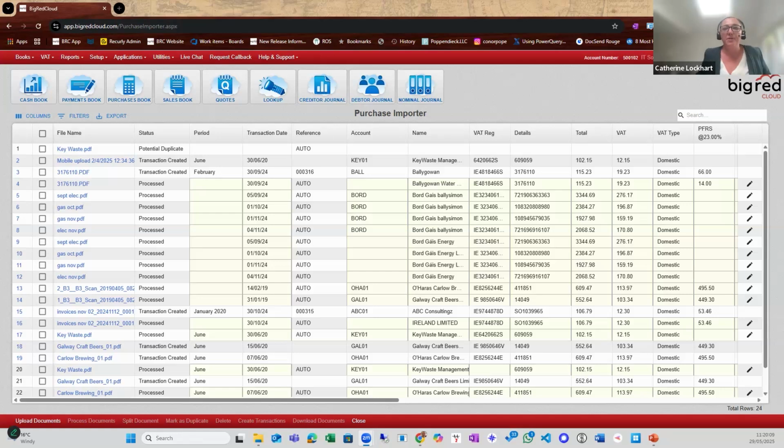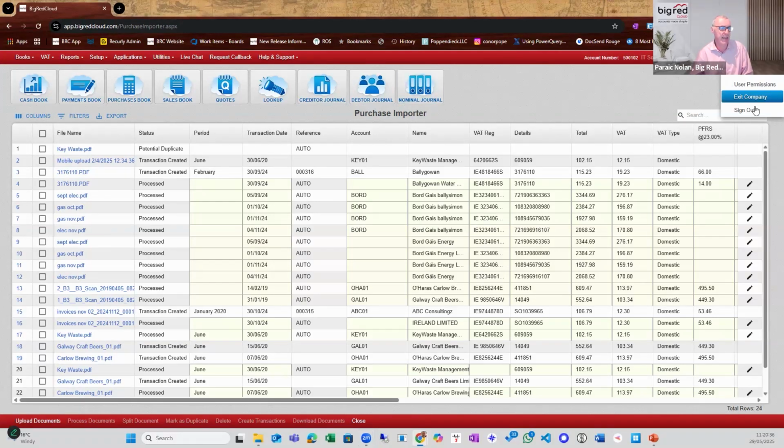Perfect. There's another one just from an anonymous attendee. They've downloaded the app before, but have tried to download it again, and it says incorrect API key. So I just thought it might be a good opportunity to show people how to connect up to the API and the app. Now, I don't have my mobile phone sharing app on the machine at the moment, so I can't show my phone today. But I can show you where you get the correct API key. So I'll just exit company here.